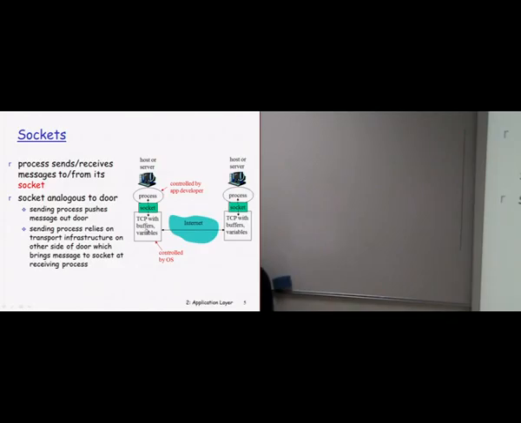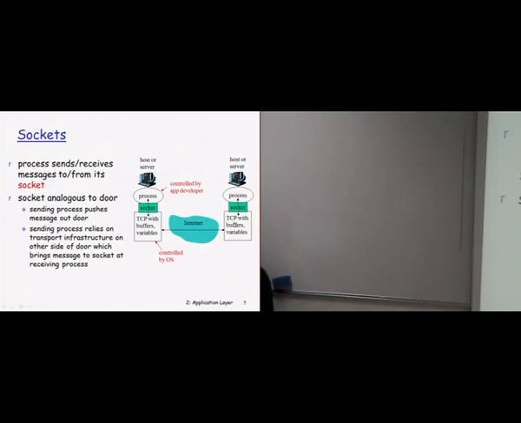On the other side of the door, which brings a message to the socket at the receiving process, the process will be waiting for the message. When the message comes through the network into the buffer on the other end, the socket receives the message from the buffer and passes it to the process running on the other computer. If it is a client server architecture, definitely it will be a server socket. If it is a point-to-point architecture, it will be a client socket.